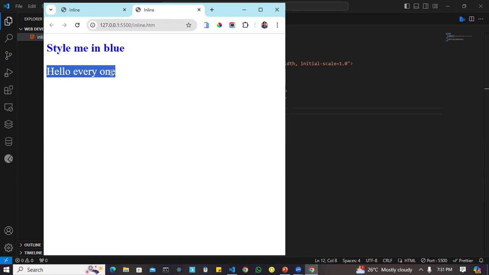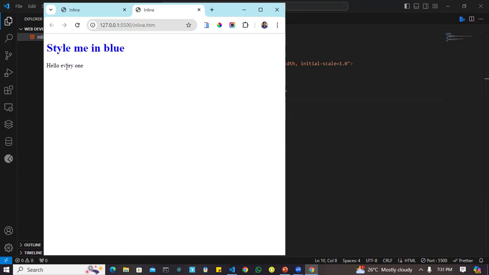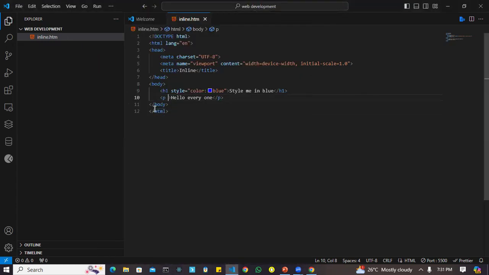This font size has increased, and you can see if there was no styling here, if I remove the style and get back to the browser, automatically you'll see the size of your letters change. So we go back to the slides.